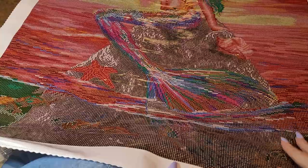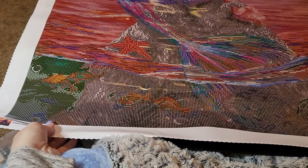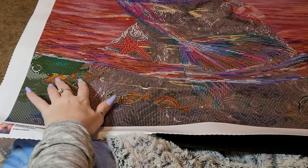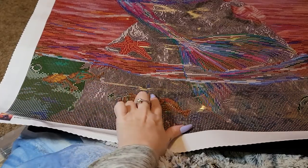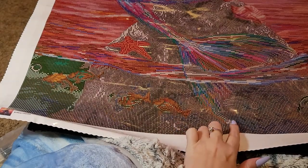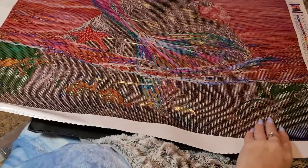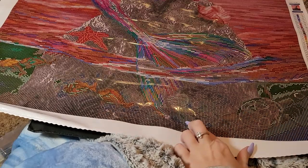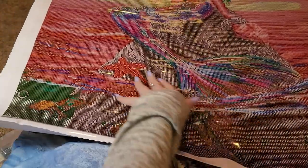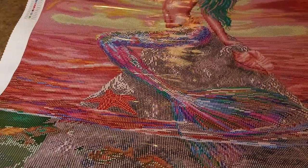Oh my gosh. She is absolutely stunning. I know you guys can't see Oliver right now, but we have some fish. Some more fish. We got some bubbles. There's some bubbles. I know you can't tell. It's around. We got a turtle. Some more bubbles. Her tail's in the water. Some of her tail. We have a starfish and a seashell. And then let's go down.